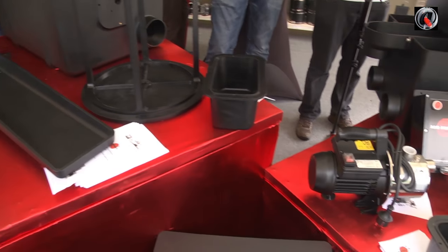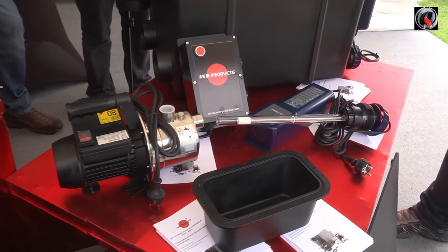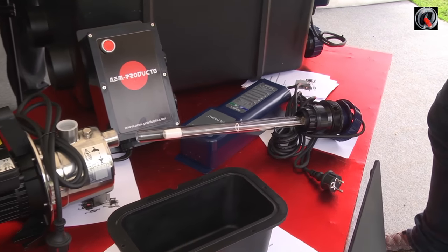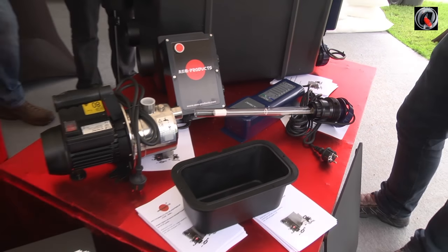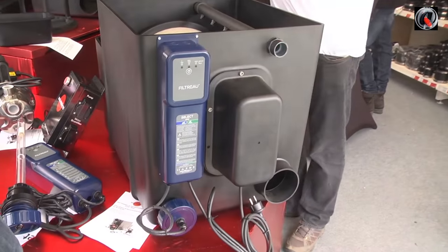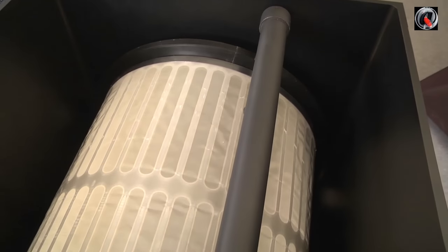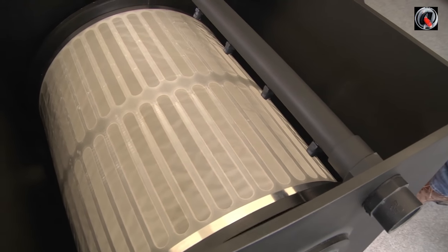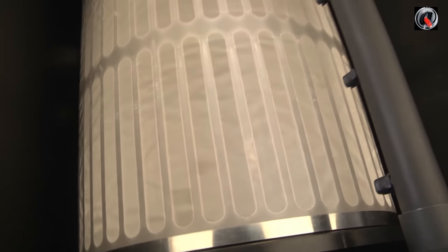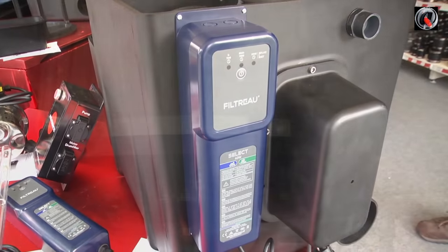So what will happen for this price? Of course the drum itself, the drum with industrial screening panel — 70 micron stainless steel — with a high pressure pump, with a control box with minimal level sensor. So when there's a problem, the pump will shut down. With UV lamp as well. So we can say it's a very complete system. Yes, totally.